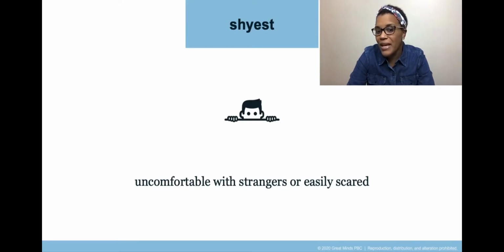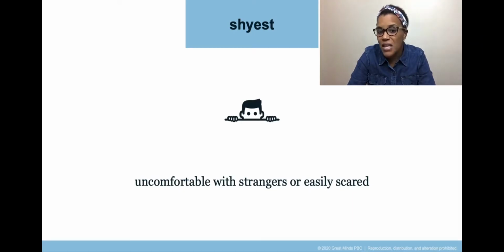Do you remember any times when the seahorse acted shy? Maybe you thought about how the seahorse stayed still when another fish came near it. And remember, the seahorse stayed still and avoided the other fish because it didn't want to get eaten.